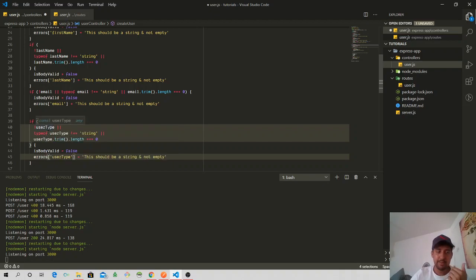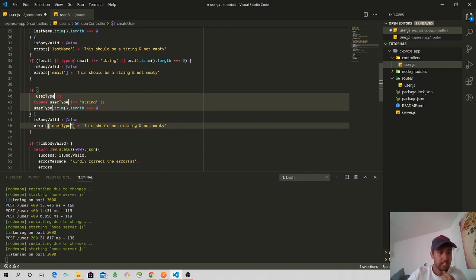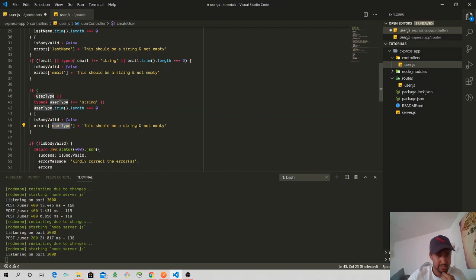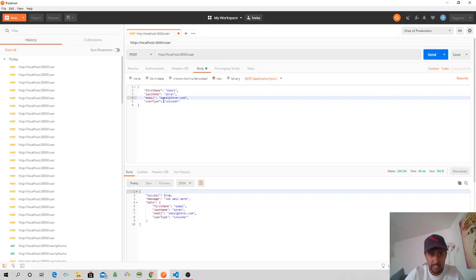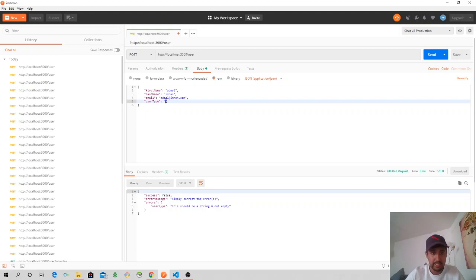So if the user type is undefined, if the end user forgets to send user type in the API key, or if it's not a string, or if the length is 0, I want to return an error. So I'm going to say this should be a string and it should not be empty. Let's see if that's the case. And if it's empty, do I get an error? Yes, I get an error.